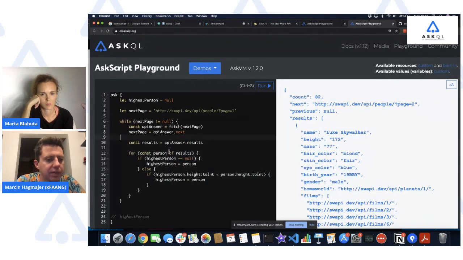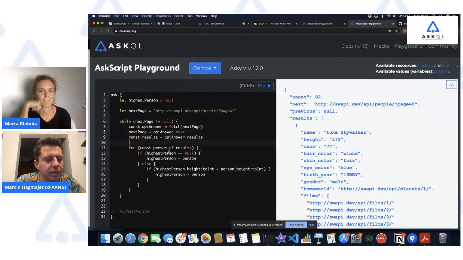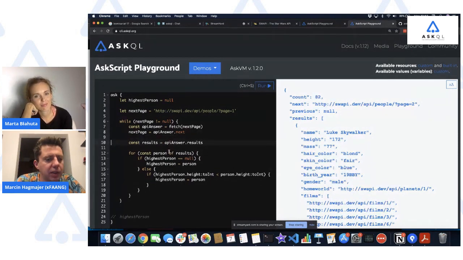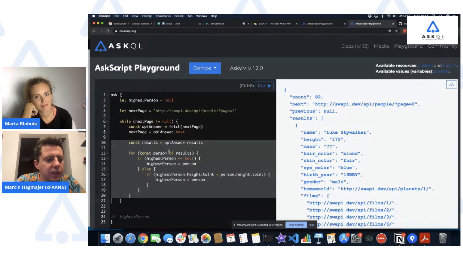We're going to use that piece of code you already know, which goes over the results and updates the highest person.